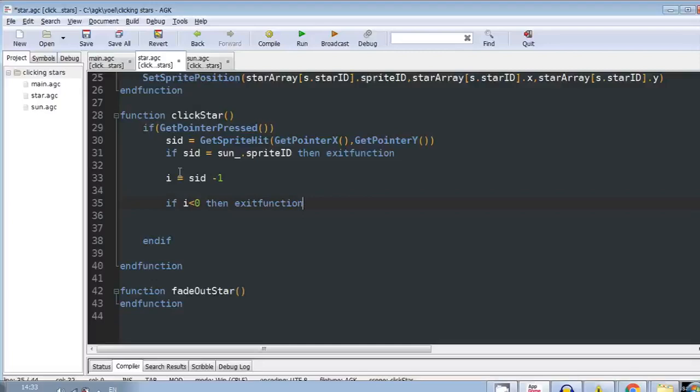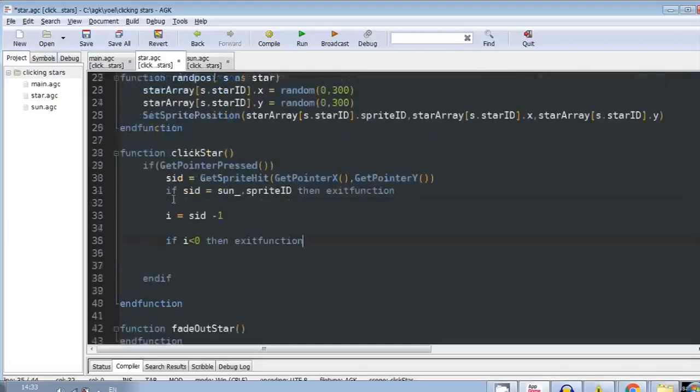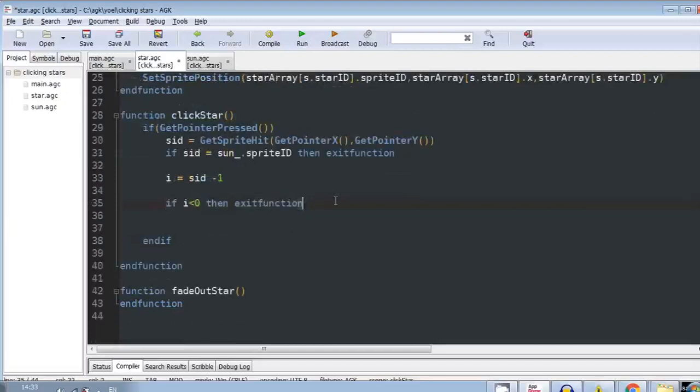So just in case we click something, this is just a precaution. I don't think it will happen, but it's better to have a precaution than not have a precaution.